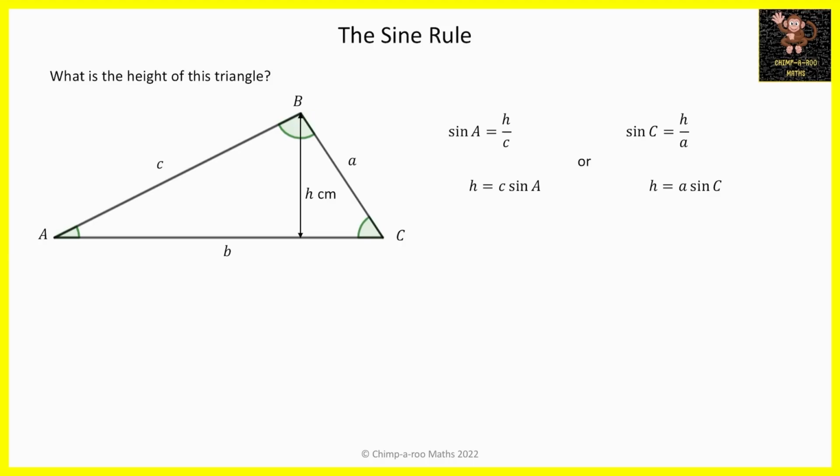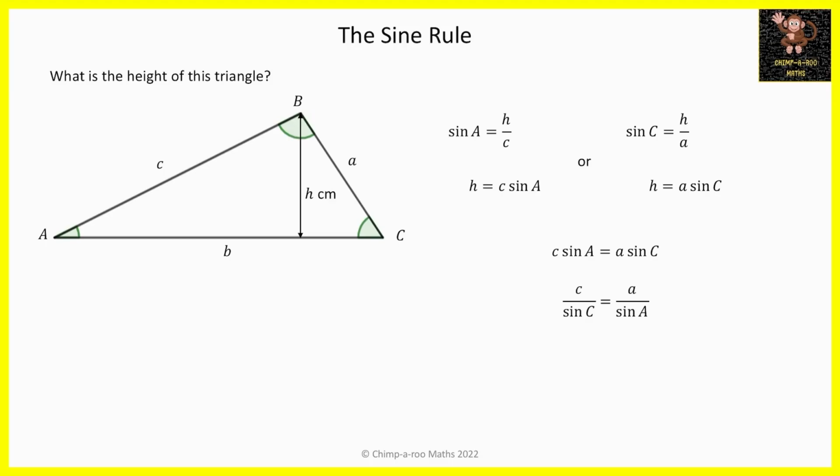So that tells us that those two expressions are equivalent: c sine A equals a sine C. Looks a bit messy, but if we rearrange that to get all the a's on one side of the equation and c's on the other, you have c over sine C is equal to a over sine A, where obviously little a is the side opposite the angle represented by capital A. And same with your lowercase c, which is the side opposite angle capital C.